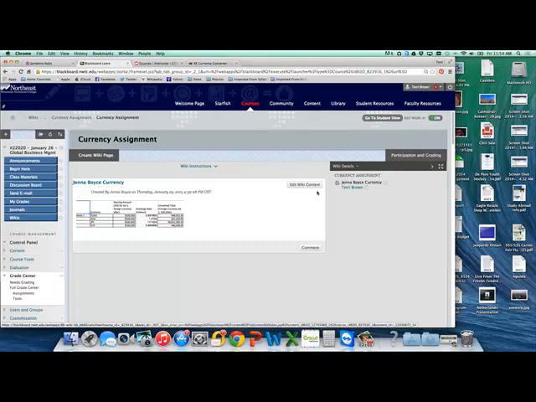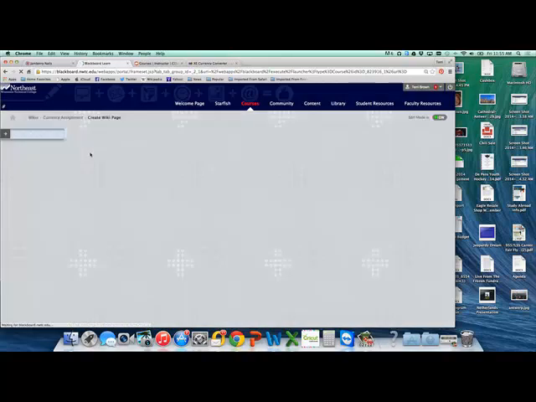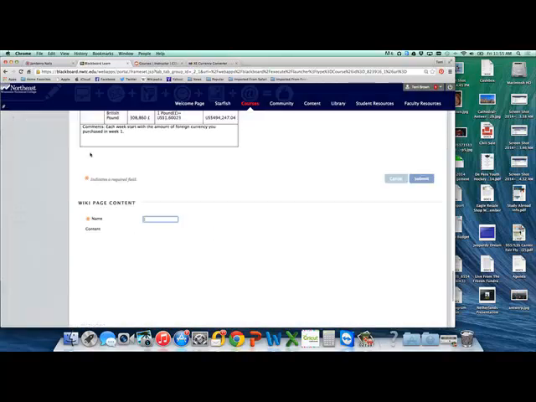Jenna has already done hers, and you can see the currencies that she's decided to do. What you will do is go to Create Wiki Page to create your own. Do not do Edit Wiki Content. If you hit Edit Wiki Content, you'll be editing somebody else's. So you only want to edit your own, and I'll show you how to do that after you're done.